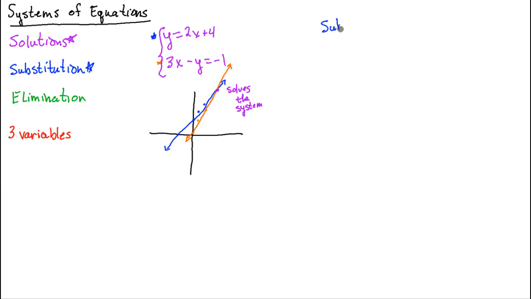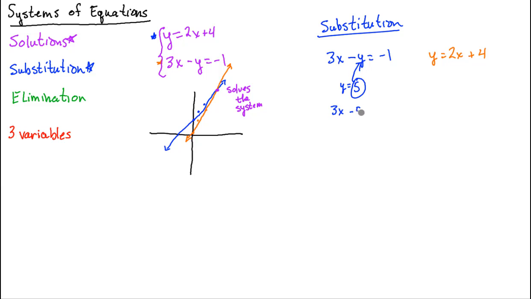Now let's think about substitution for a minute. With these two lines, we know how to substitute stuff in. If someone gave you the answer that, say, y equaled 5, you know what to substitute. You take that and stick it right in there and say 3x minus 5 equals negative 1, and then you solve it. If you were using the other line, and you said, let's try y equals 9, you would substitute that right in there and say y equals 2 times 9 plus 4. So substitution means to stick in.